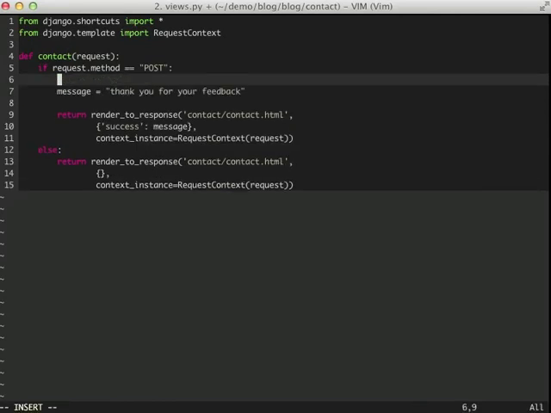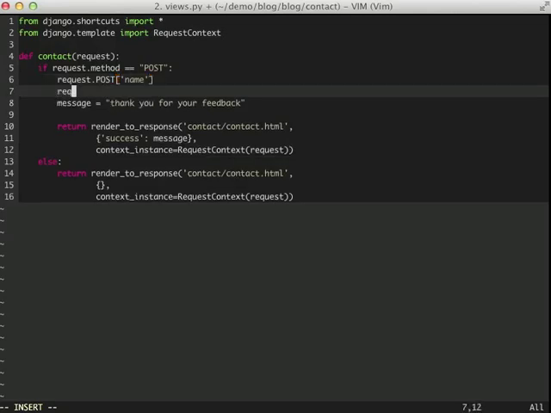The next thing that we want to handle is our actual data that is posted to our view function here. And to do that, we need to actually grab the data from our request object that is sent. And that's actually very similar in some respects to PHP. To get that data, we just do a request.POST, all caps, and then the name of whatever it is that we've posted to our function.